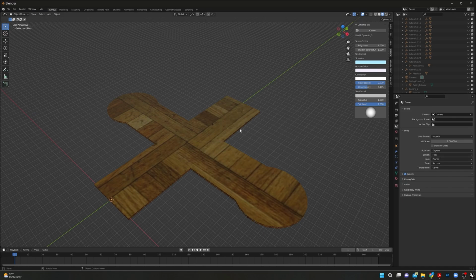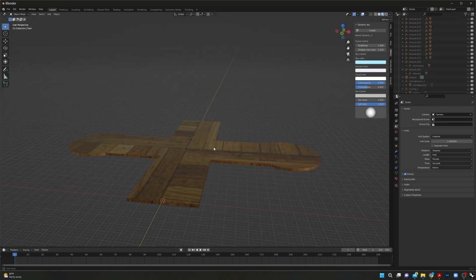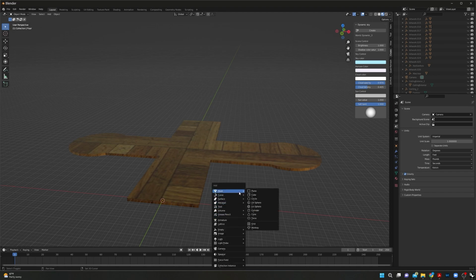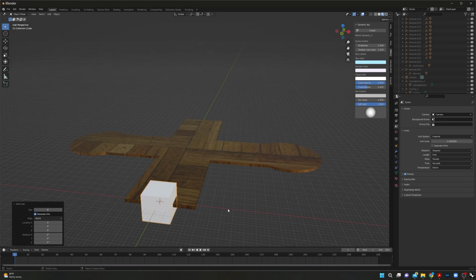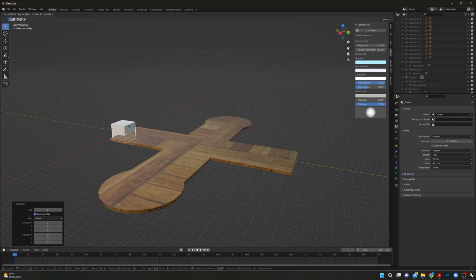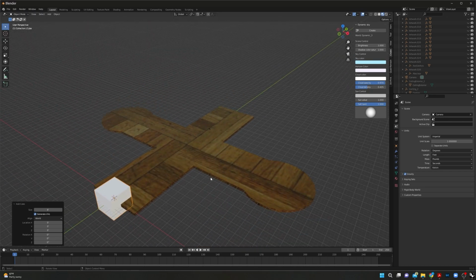So we exported the FBX in feet, so we need to make sure we're in feet here, just so everything makes sense. And the easiest way to double check that is Shift A, bring in a mesh cube, and then I'm going to take my cube and say, okay, what size is it going to be? I want it 8 by 8, and that looks about right in my scene. Okay, big 8 by 8 foot cube should match up with my design.